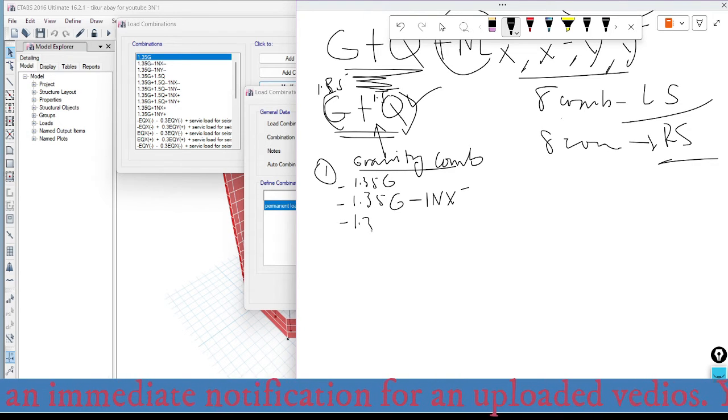And the second one is 1.35 times the permanent load, minus 1 times the notional load, x positive direction. And the fourth one is 1.75 times the permanent load minus the notional load in y negative direction.